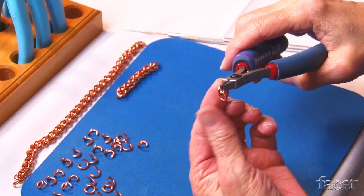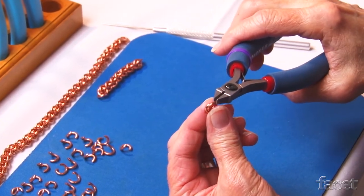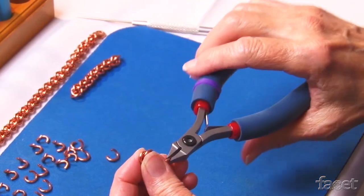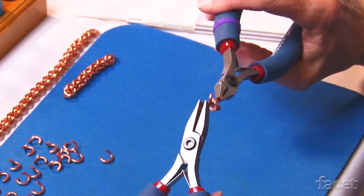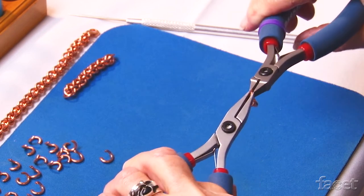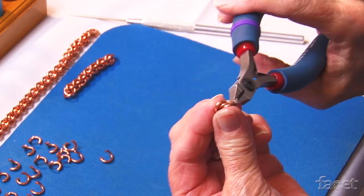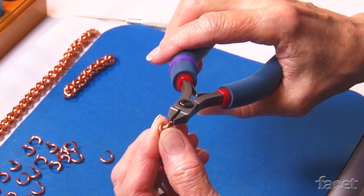Now I'm going to turn this ring to my right and slide this jump ring down in front of the first one. Pick up my third ring of the Mobius, put it through both of those, close it, and again swing these to the right, and this one comes down in front of the three jump rings. I now have my three ring Mobius.